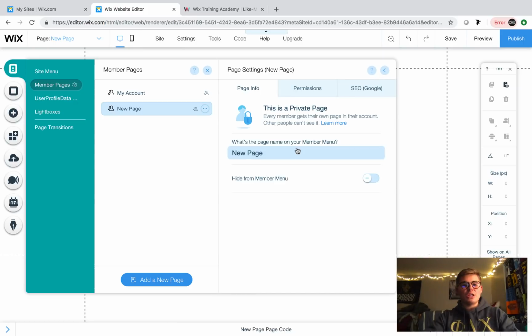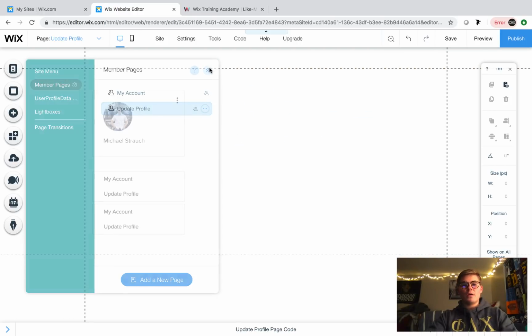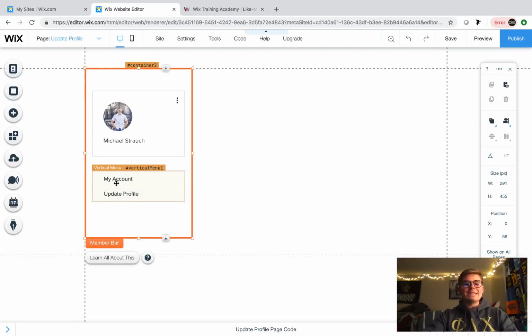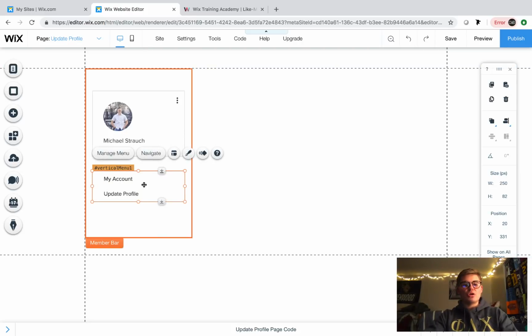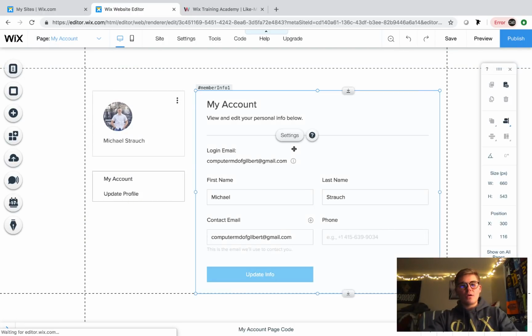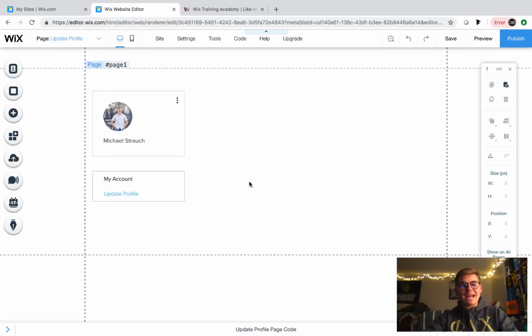I'm going to change the page name to update profile. And we can see what happens here is it is then added in this menu here, right? So that page is then added in the menu. And then I copied over. I have to go back here. Oh yeah, can't copy the My Account info. Sorry, apologize. So you can see that the update profile is added in here, and now what we have to do is add the fields that correlate to the profile page.